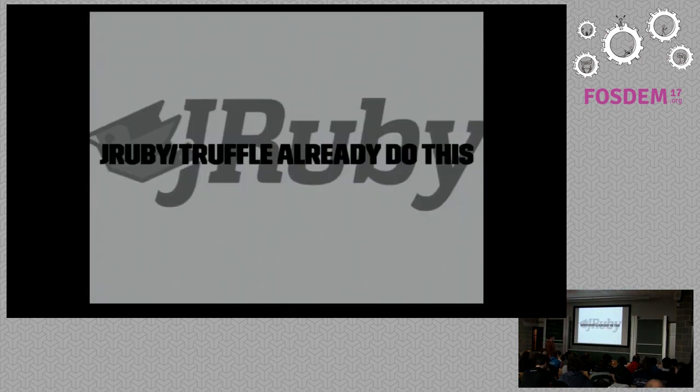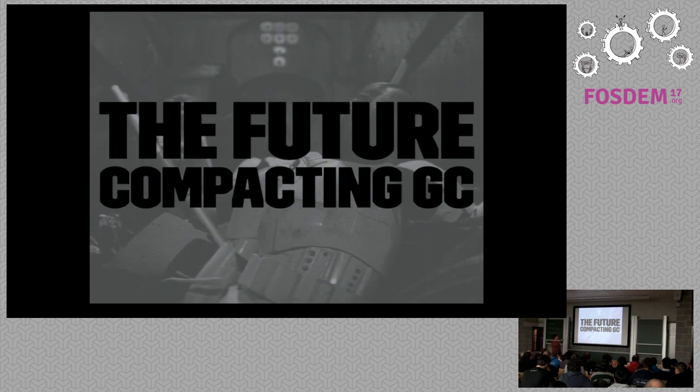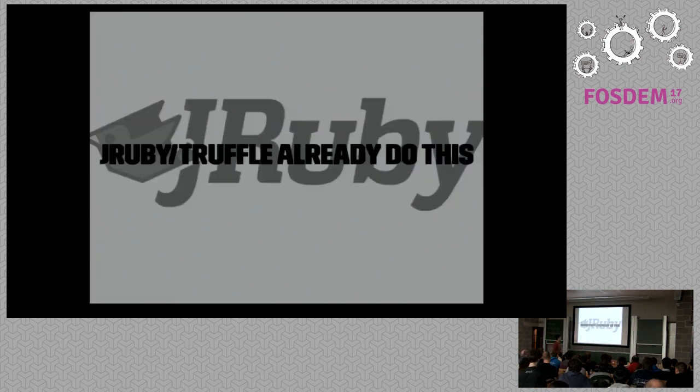And the main thing I think that most people are going to be interested in is garbage compaction, which is moving objects around the object space and moving them around the heap to make them less Swiss cheesy and more Gruyere. I don't know, it looks like a cheese without holes in it. JRuby and TruffleRuby already do this because they're on the JVM or Graal or whatever, and those garbage collectors are compacting, or at least some of the JVM garbage collectors compact. So they get to take advantage of all that for free, and it just compacts for them, and that's great.